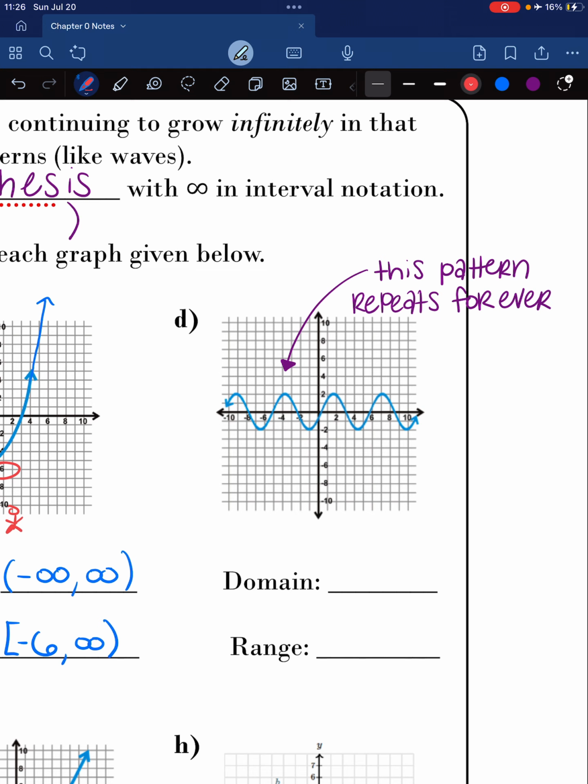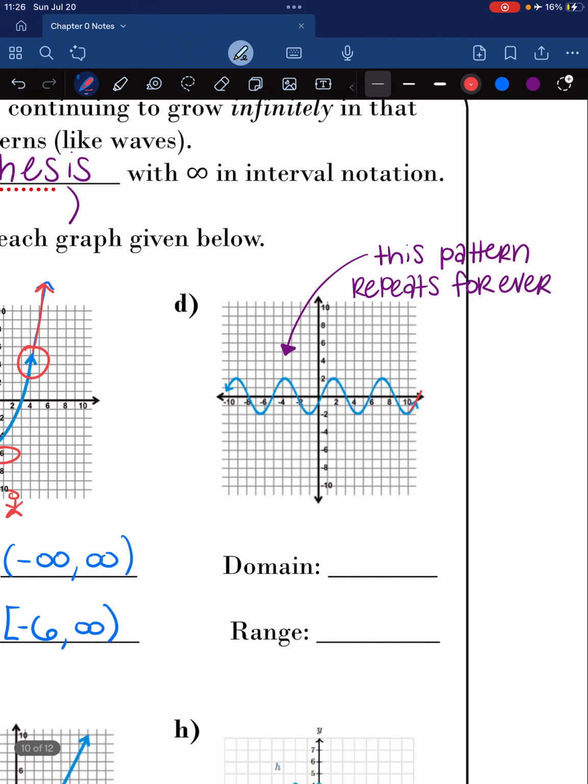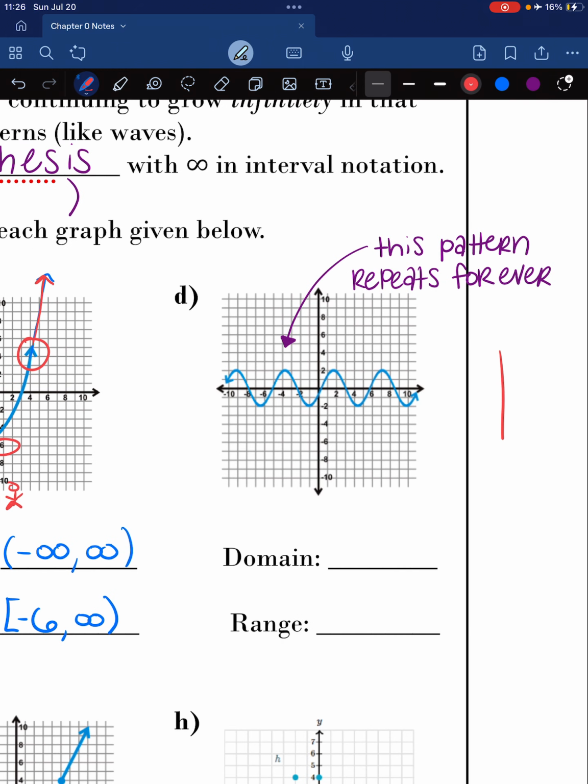Okay, something that's important for us to recognize is repeating patterns on functions. So a lot of times I'll see students who say, okay, well on problem C, this arrow meant it goes up forever. And this arrow means this goes up forever. Okay, well, it probably means the same thing here. This goes up forever and this side's going to go down forever. And while that is sometimes the case, like it may be the case on a graph that looks like, I'm going to draw this off to the side, a graph that goes up and down a little bit.